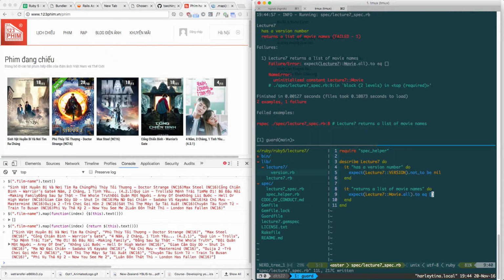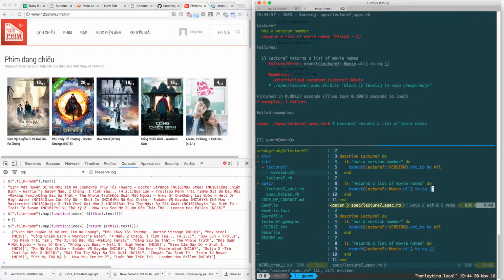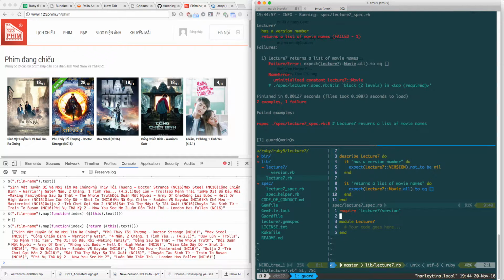So this is your test-driven thinking, right? What error do you get? Test-driven is about red, green, red, green. So we have red. Let's make it green. How do you make it green? Go in here. Okay, class Movie. And then save again.